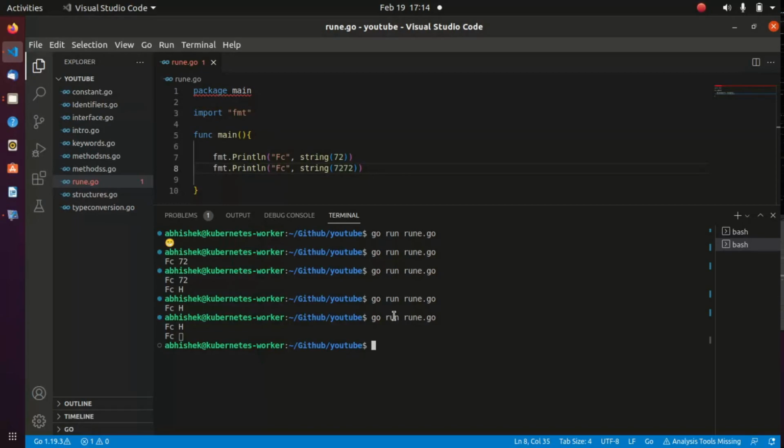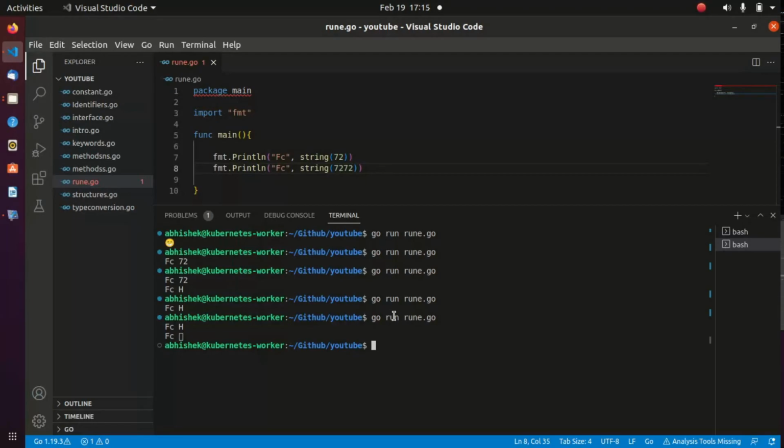What we can make out from this program is that 72 is not a sequence of bytes, and therefore it is an integer, a 32-bit code point, and we can consider it as a rune. So in simple terms, 72 is not a sequence of bytes, whereas it can be considered as a rune data type.